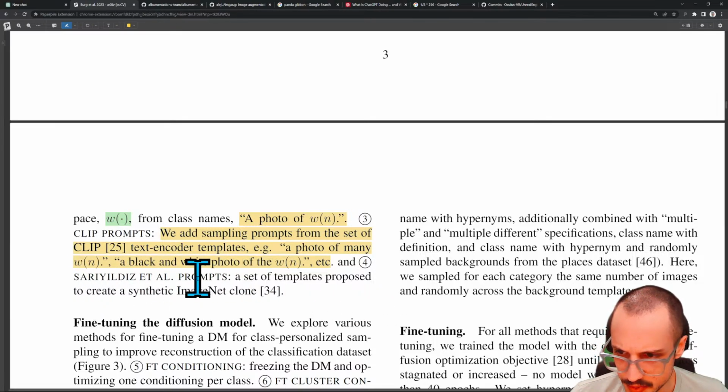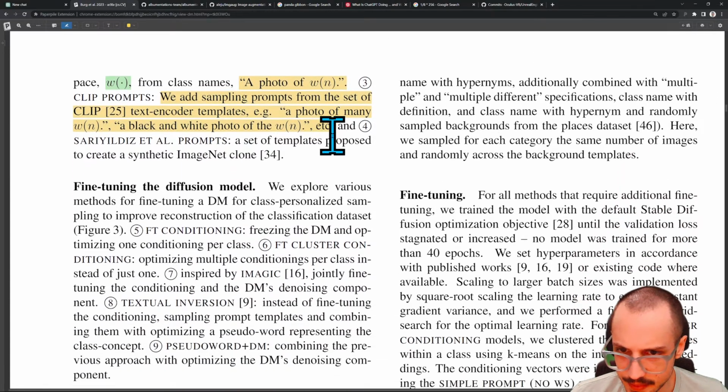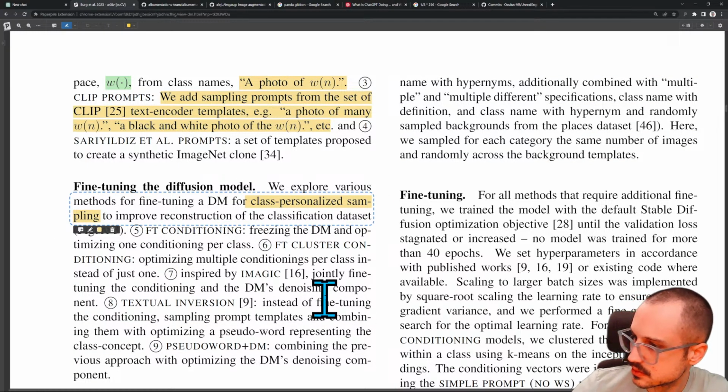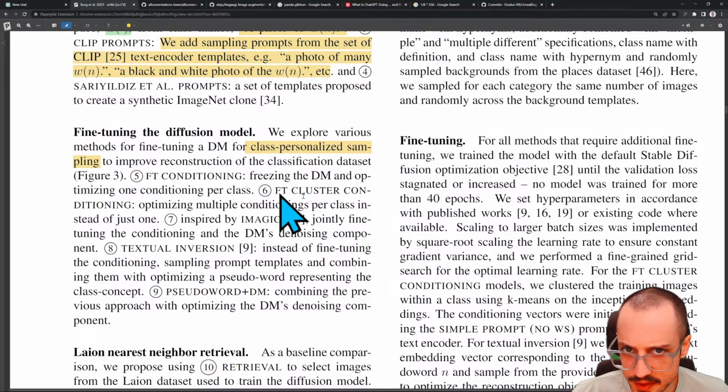A set of templates proposed to create a blah, blah. We explore various methods for fine-tuning a DM for class-personalized sampling to improve reconstruction of the classification dataset. FT conditioning, freezing the diffusion model and optimizing one conditioning per class.